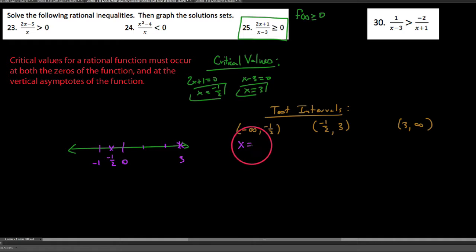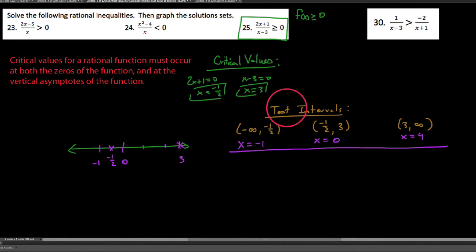And so as we typically do, all we're really going to do is pluck some x values out of each of these intervals and plug them back into our factored original expression to see if we get a true or false statement. So to the left of negative a half, I have to go with negative 1. If I am between negative a half and positive 3, I definitely have to test 0. And to the right of 3, I think 4 is probably a good option. So we are going to test these.